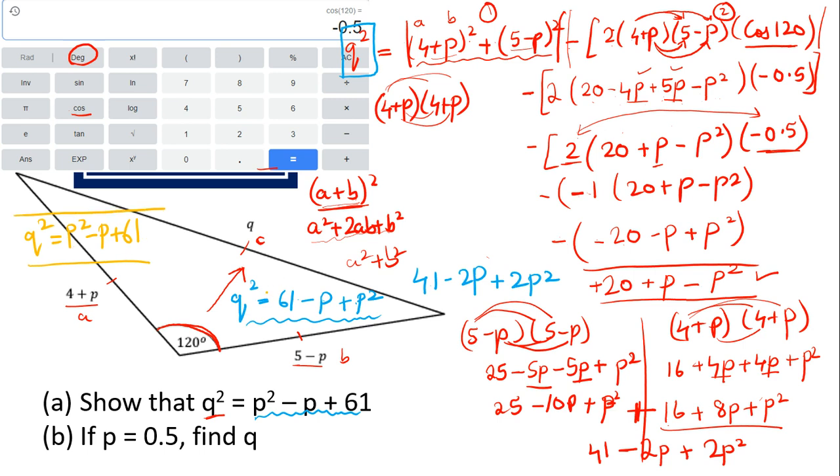First of all, just figure out that when you have three lengths and one angle, you're using the cosine rule. For the cosine rule, you're going to be using the length formula. Using that, you arrange everything up here with q squared equals a squared plus b squared, and then you have a minus 2ab cos 120. Simply do cos 120, you get some answer, multiply with 2, you get your negative 1.